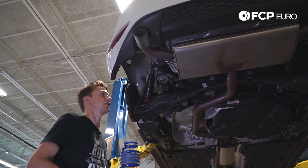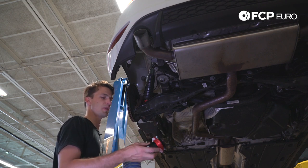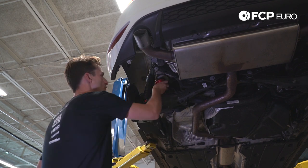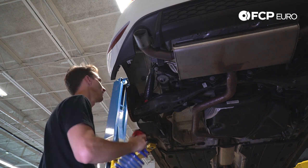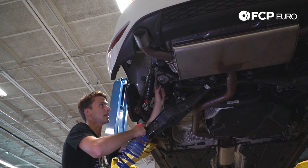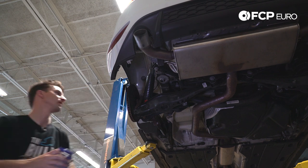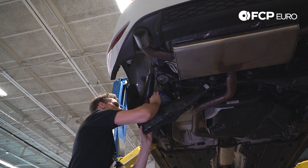Now we're going to install the rear spring. There are two parts: the spring itself and the adjuster — we have adjustable ride height. We've set the adjuster to about a third up from the minimum ride height. We can count threads now just to get an approximate height; once we corner balance the car, we'll be more specific. The adjuster goes right up on the top spring nub and will center itself using the spring pressure. We've left the original bottom spring pad in place — we do not use the top spring pad but we do use the standard bottom spring pad. The round side of the spring goes into the spring pad, the flat side goes up against the adjuster.